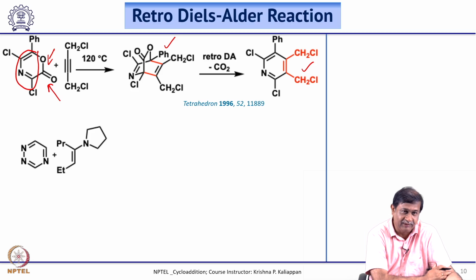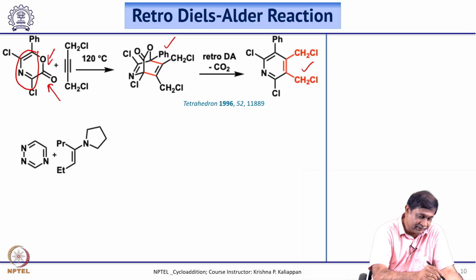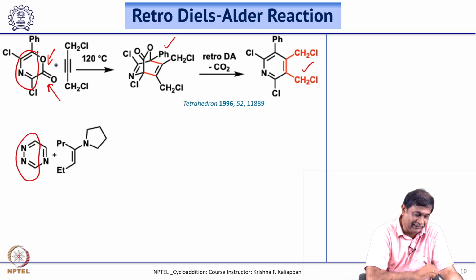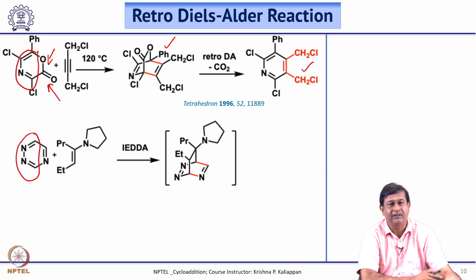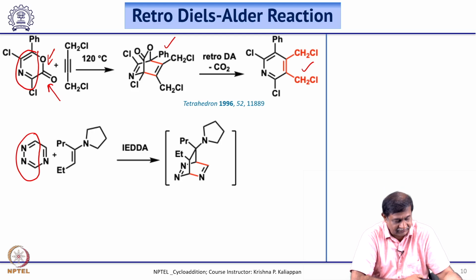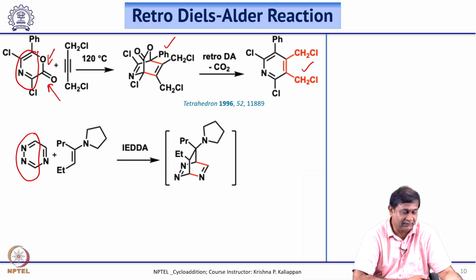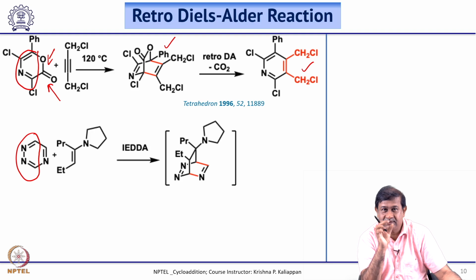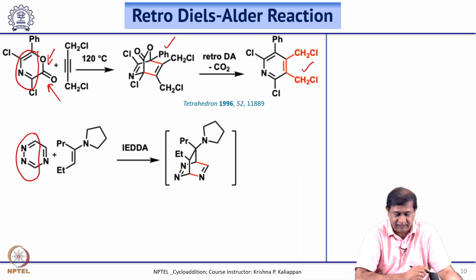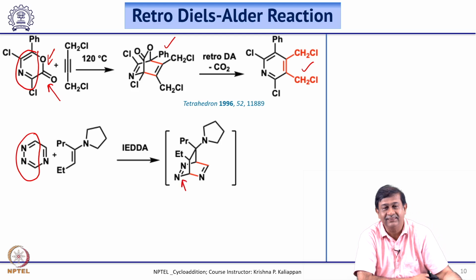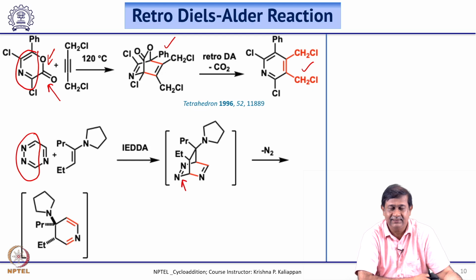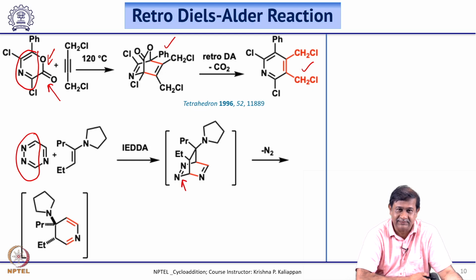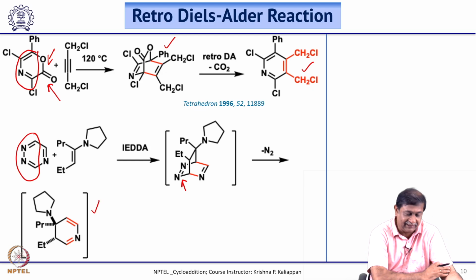And again, now if you look at this particular diene, this is the diene. Now, when you do the intramolecular Diels-Alder reaction, you get this compound. When this intermediate is seen, now you know which stable molecule will be expelled during the retro Diels-Alder reaction. Obviously, you have the nitrogen. So, the nitrogen can be easily removed during the retro Diels-Alder reaction. When that happens, it will give another intermediate.